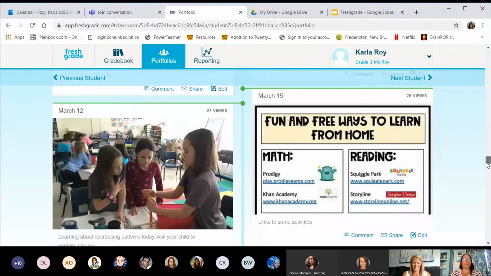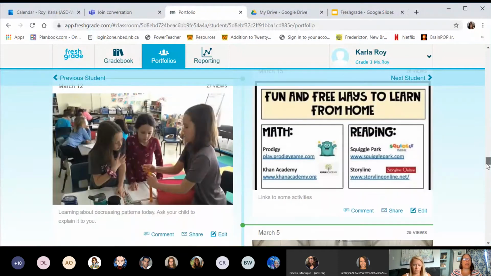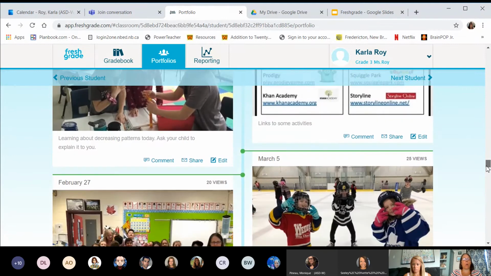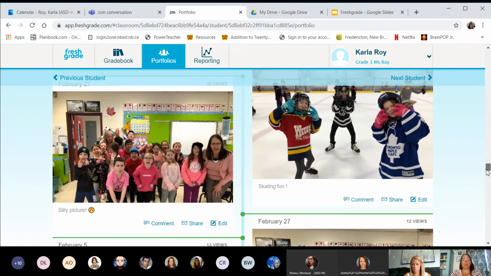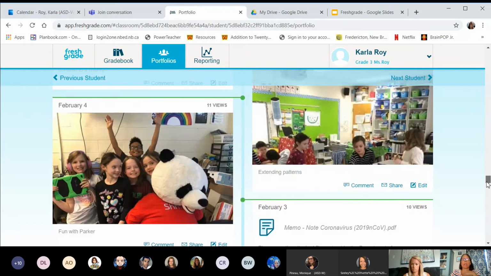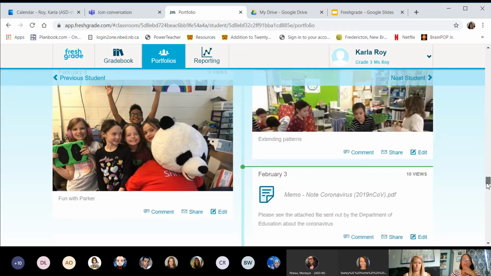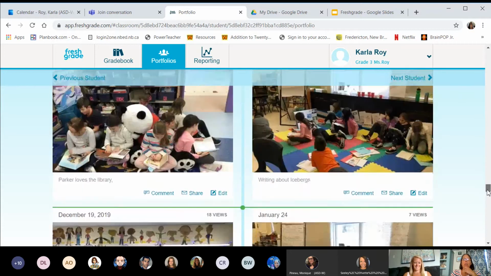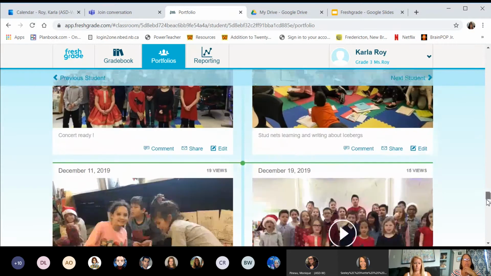I'm just going to go pre-COVID here. So here's just an example. This was a math activity, and students were doing group work and working on math. So you just snap a picture right underneath it about what you're doing and you send that home. Parents know instantly what the students are up to. Here's a picture. I don't know if this was Pandemonium Week and a field trip, things like that you can post. This was when we won Parker Panda for the week, showing different things like that.